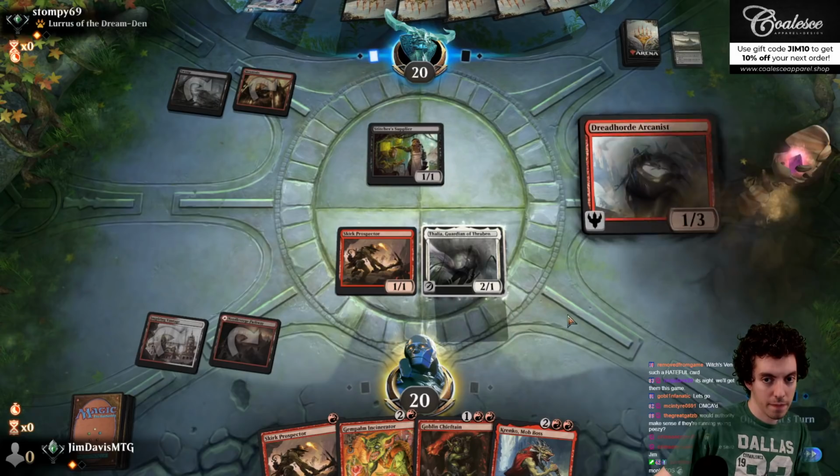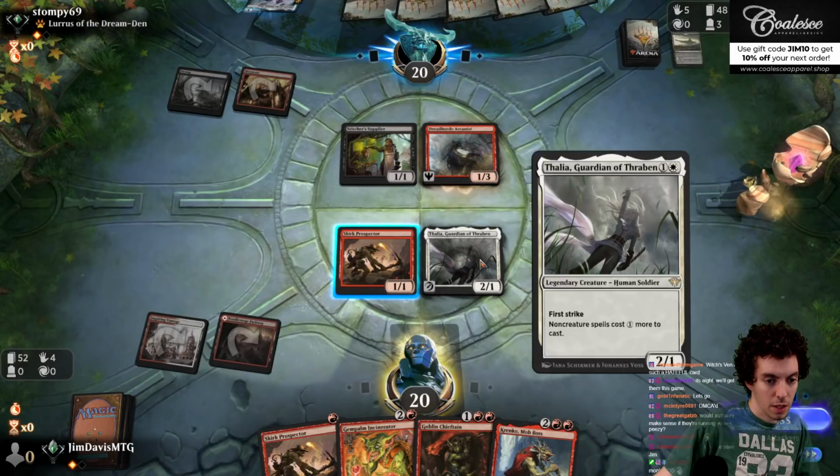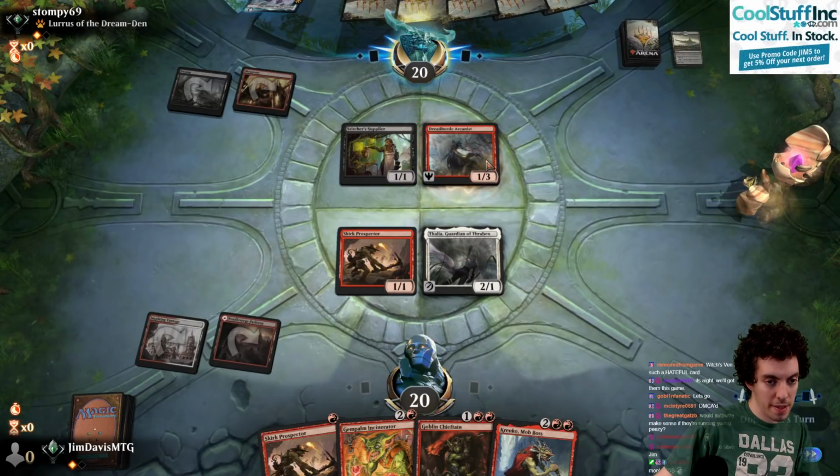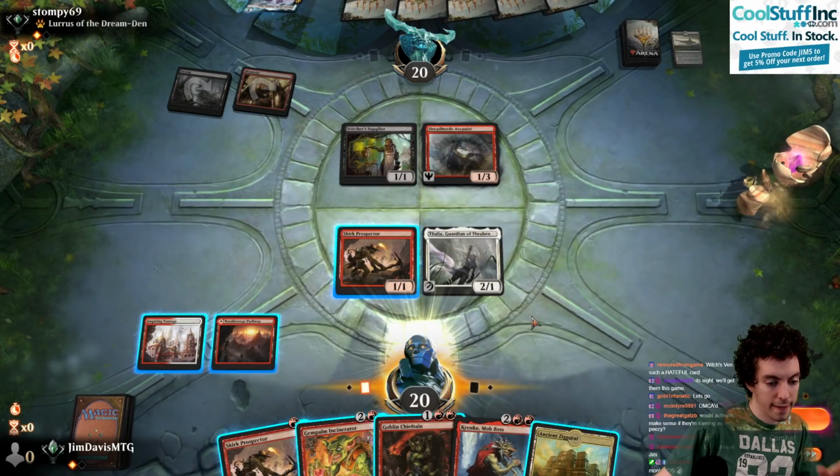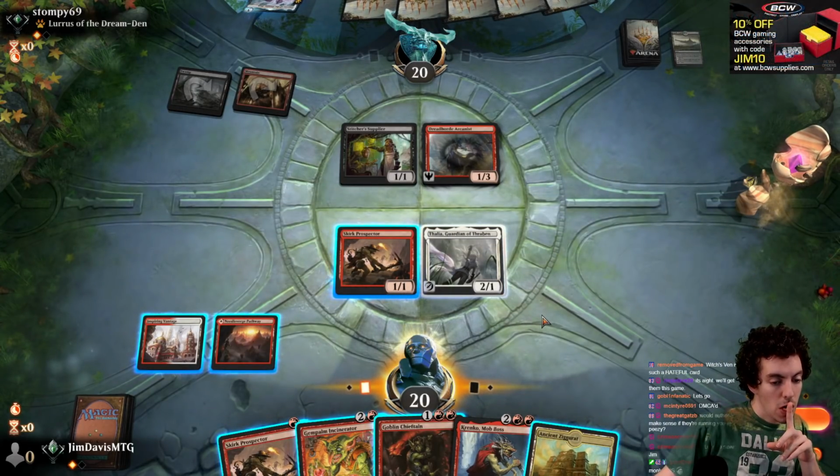Pyromancer? Damn it. Thalia does reduce the cost, and then they can play 2 to flashback Thirst. That kind of sucks. Alright, so that is not exactly what we're looking for.